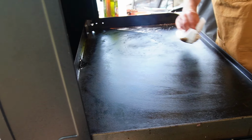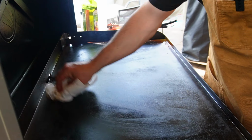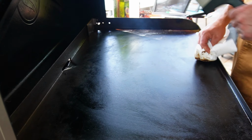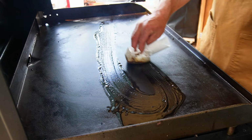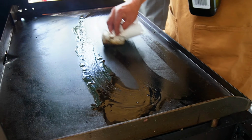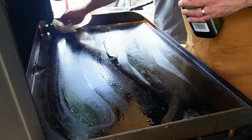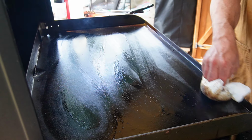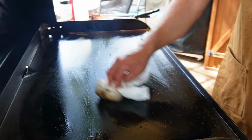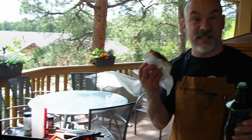Just like earlier, you want to be careful. Bare-handing this, you might want to use tongs or protective gloves. I'm making sure I get all that ash residue off of my griddle top. Grab my oil, which happens to be avocado today, and once again we're going to lightly rub that into the griddle top, being careful. And that is the way I would leave my griddle. I'll let it smoke off for a minute or so, maybe 30 seconds, and then we'll turn it off and my griddle will be ready for the next cook. And it's also protected against the elements.